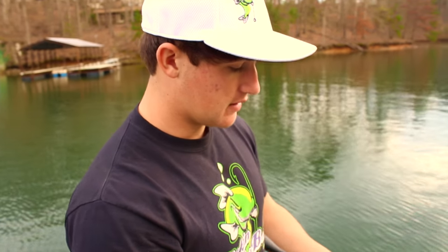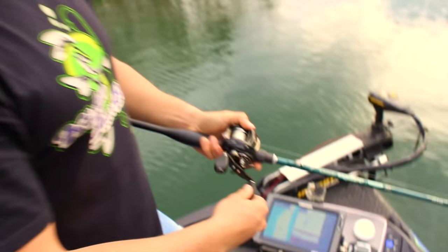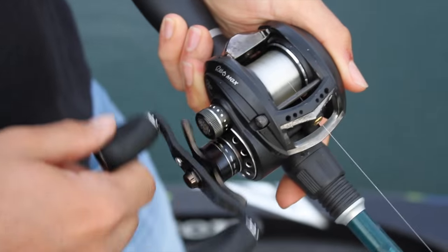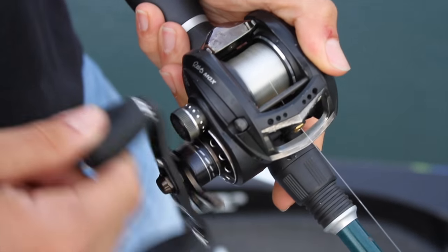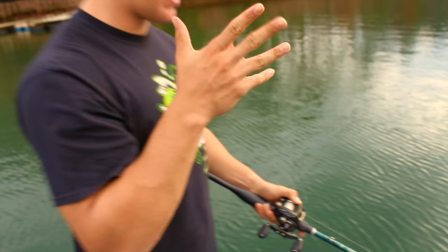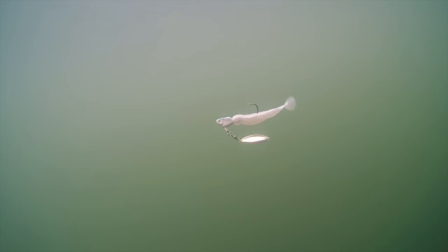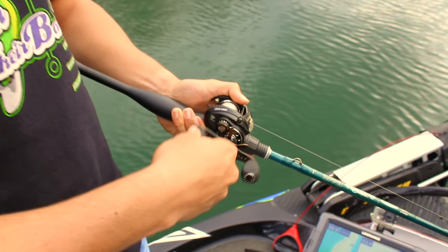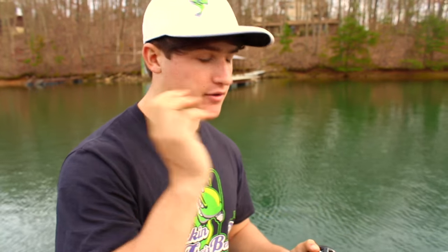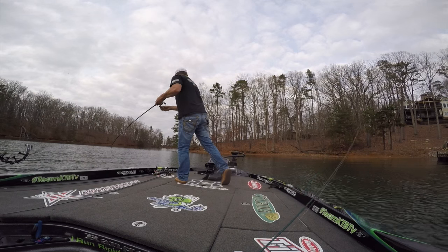But you throw it out there, and the key is, you're gonna wanna reel this thing so slow. It's almost painful. You're reeling it so slow, and you're gonna feel all kinds of stuff on the bottom, and then you're gonna wanna pop it every once in a while. And every once in a while when you pop it, those fish will key on it, they'll whack it. But just super slow and pop it, because there might be one chasing it. And what you'll feel when the fish bites it is it just feels like a fish is ticking it. He'll tick it probably once, and then twice, and then by the third time you might have it.